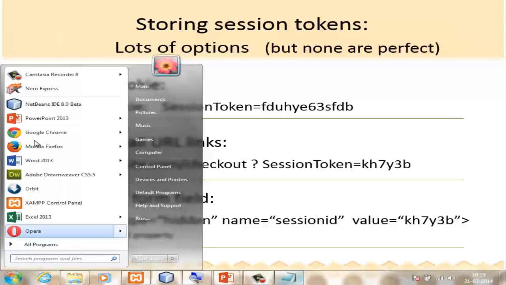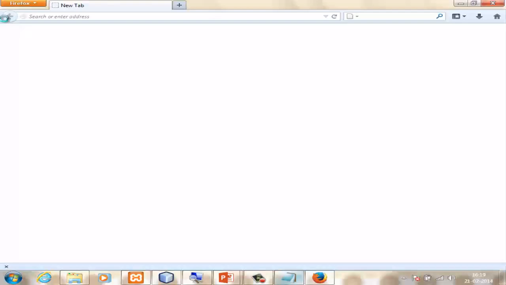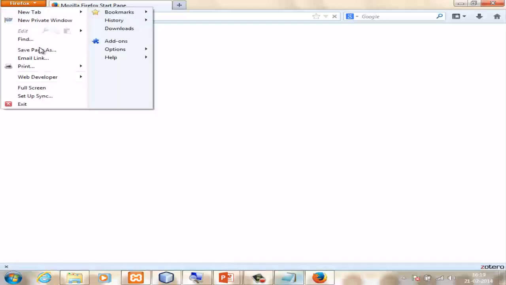Most of the time you are using either Firefox or Chrome. Maybe rarely you may use Internet Explorer, or some of you may still be stuck with Internet Explorer. In any case, whenever you use a browser, it has settings for cookies.